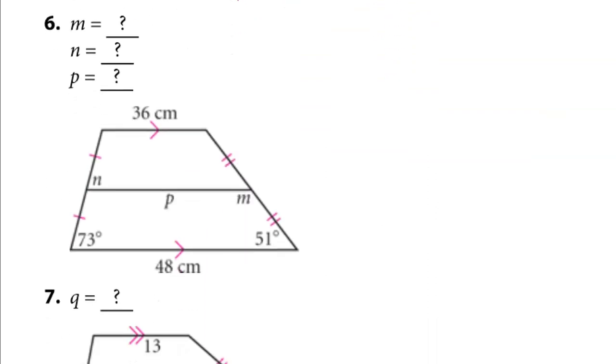What about the next one? M, N, P. Well, it shows me we're connecting the midpoints. I need that information. So that means this is parallel. So that means this is 73 degrees. That means this one over here is 51 degrees. And then I do 180 minus. Or I just do here's a 180 degree turn. Same side, consecutive interior angles. So this is 129 degrees.